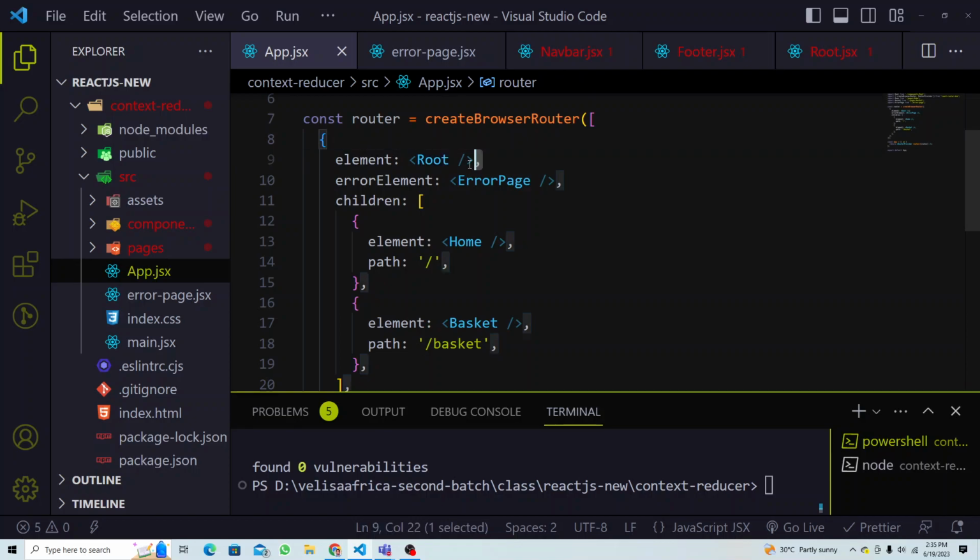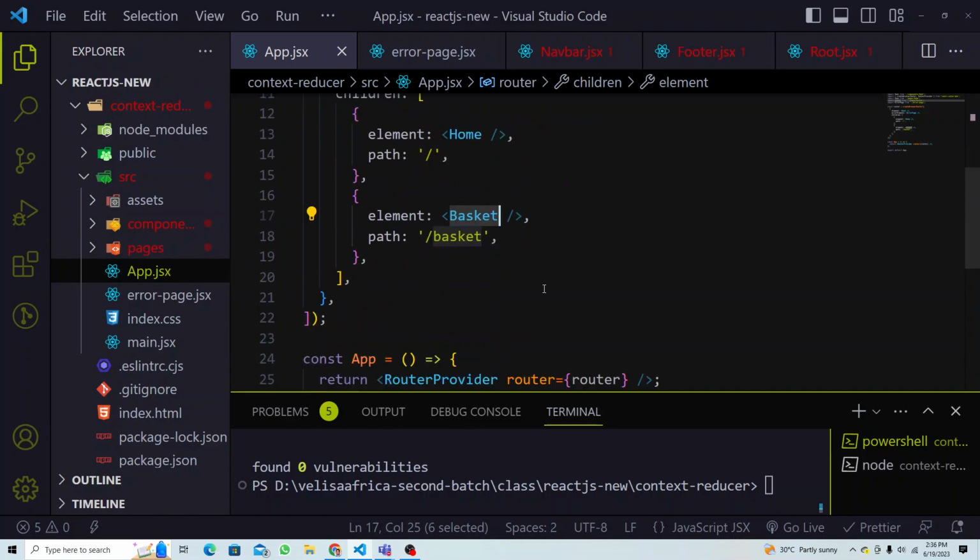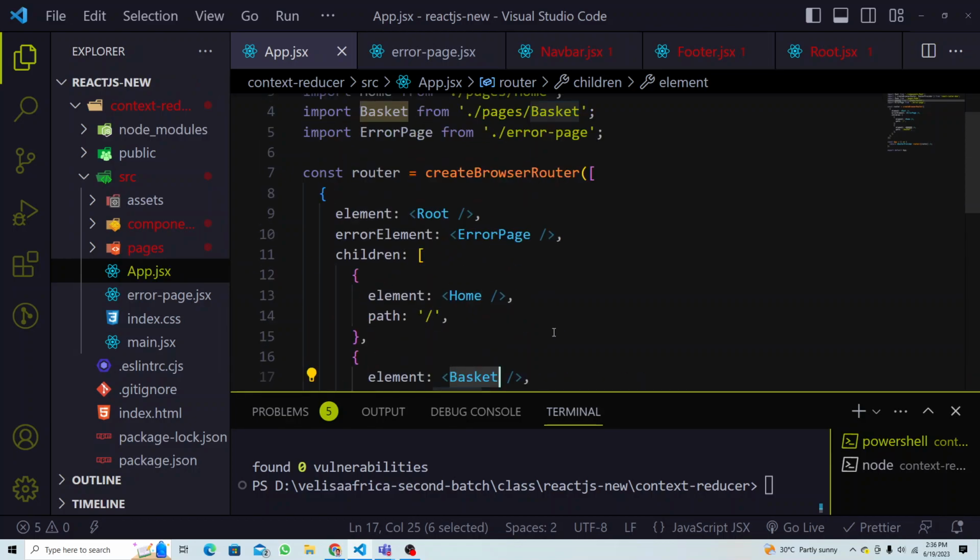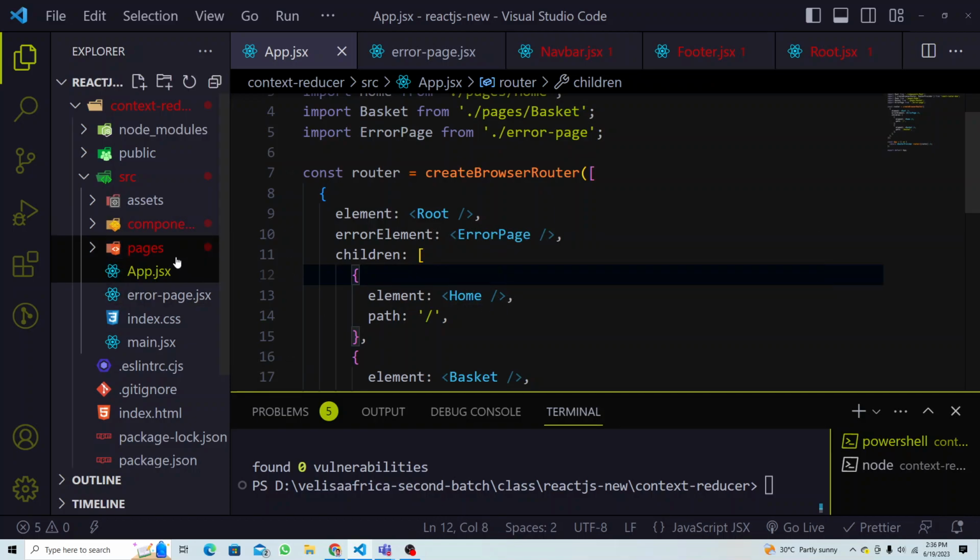Basically it will load this root route, it will load this page, but this page is going to have in common, right, like header, footer, and whatever you click on, or whatever is in the center of the page, like home page or basket, will be updated, right, through the outlet. So let's complete the root route. Okay, so this is a simple process. You have to remember, just practice, remember this process. There is nothing complex to learn, right? Just remember it. Okay, practice it a couple of times.